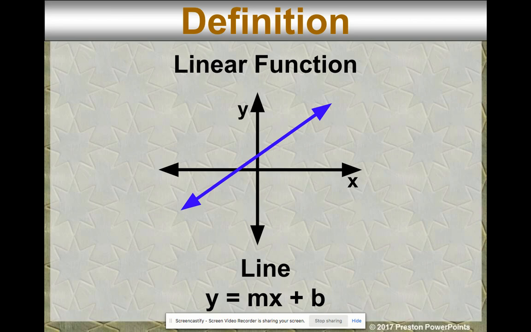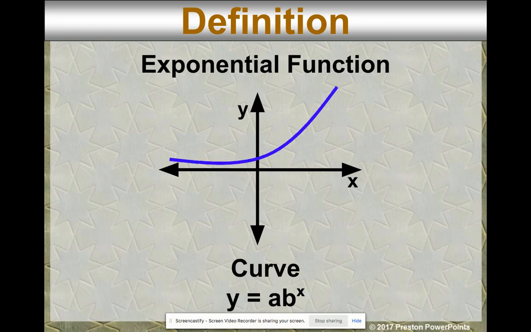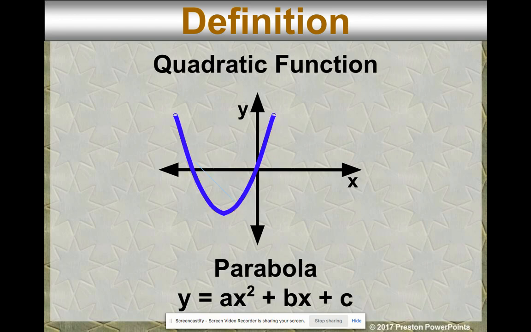Remember that linear functions have to pass the vertical line test and are in y equals mx plus b form. Linear functions are lines. Exponential functions are when you have a curve in your line. And we haven't necessarily talked about this yet, but we're also looking at Math 2 right now. It's when you have a curve that is in y equals a times b, and then your x is always that exponent. And that's why we get a curve, because exponential functions have exponents in their equations. And then finally, you have quadratic functions.